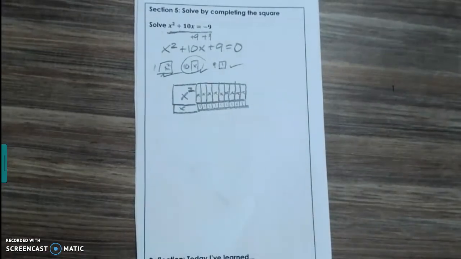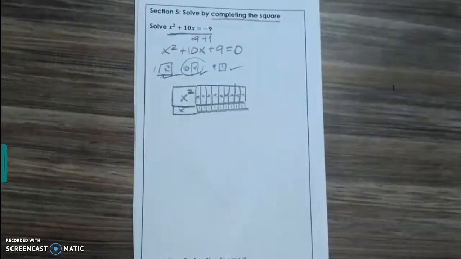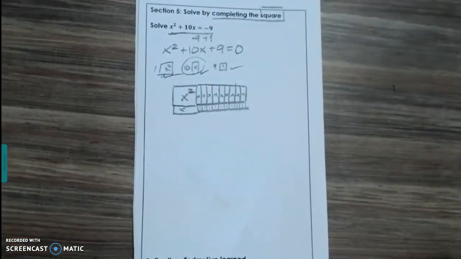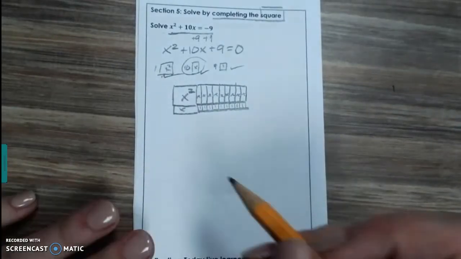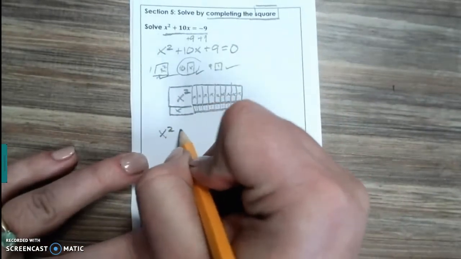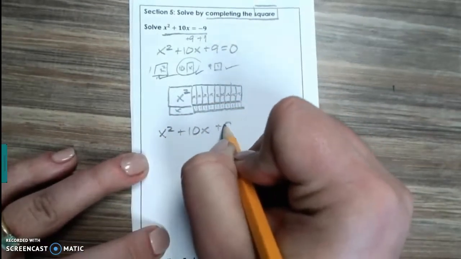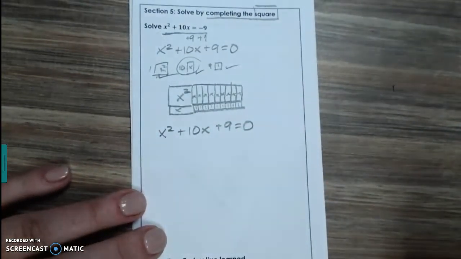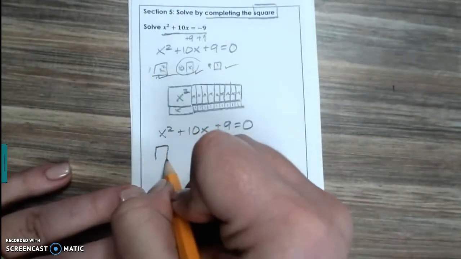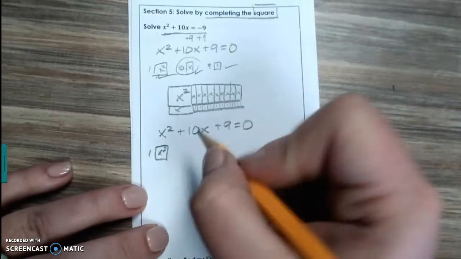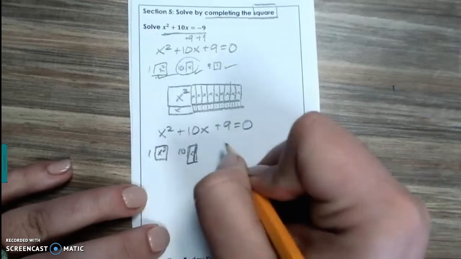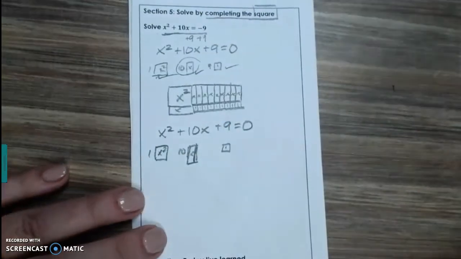And I made a rectangle. But when I'm completing the square, I'm trying to make a physical square, and squares have equal side lengths for the length and the width. So let's go ahead and try to reframe this into a square. If I take this same trinomial and want to make it into a square, I'm going to have some difficulty. A square would have equal sides of 5 and 5. So I would start with my 1 x squared tile, my 10 x tiles, and I would still have my 9 individual single tiles.